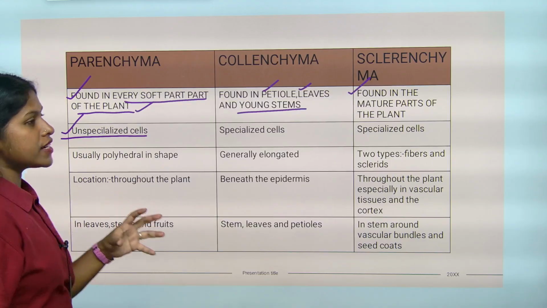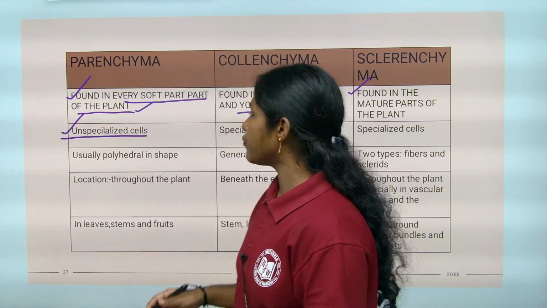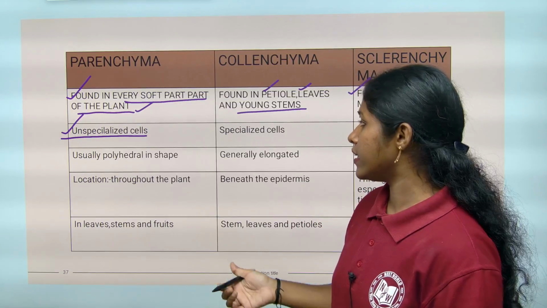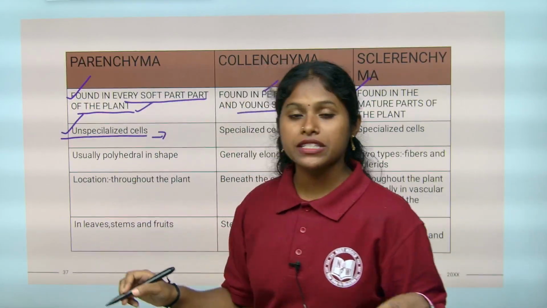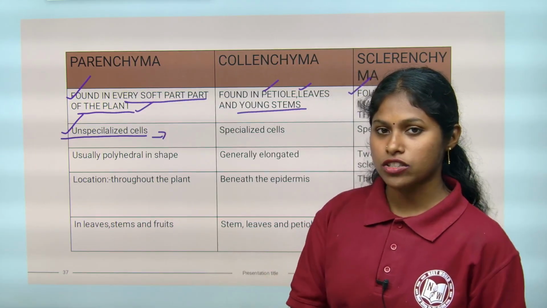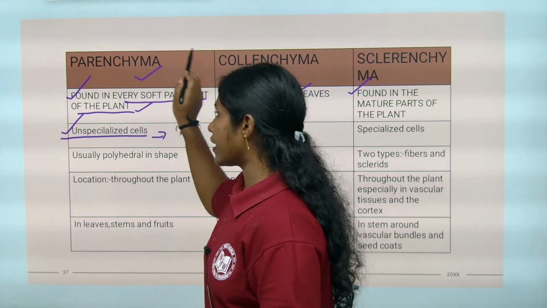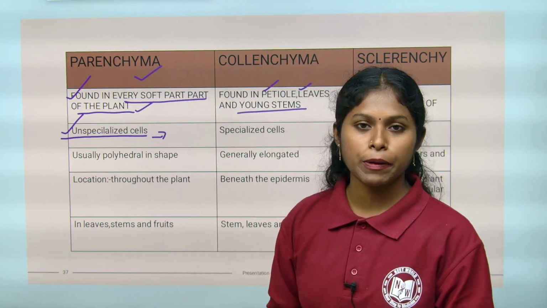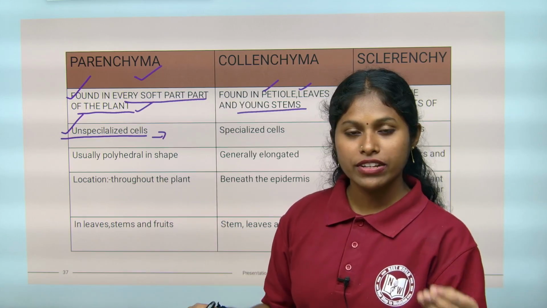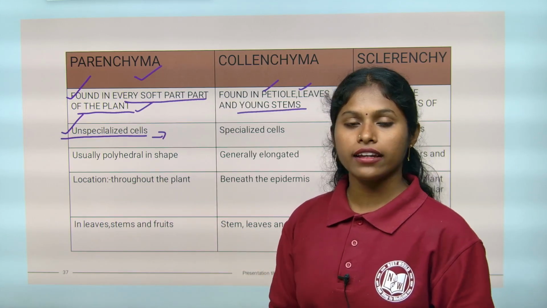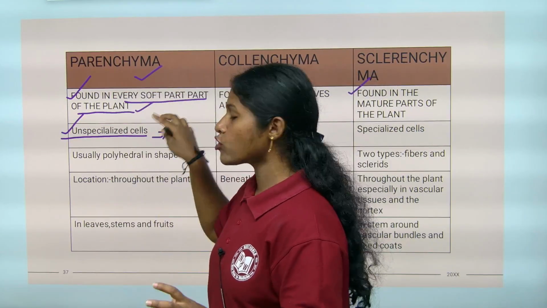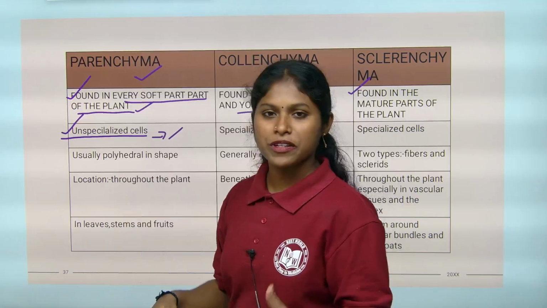Parenchyma cells are unspecialized cells. These are present in the soft parts of the leaves, and mainly their function is storage. They will store resins and tannins. The liquid substance, like the jelly-like substance present in euphorbia, is because of this Parenchyma only. It is also involved in healing, children. As Parenchyma is a living tissue, it helps in regeneration and healing, right? So it is involved in that. Parenchyma cells are not specialized, they are unspecialized cells only.